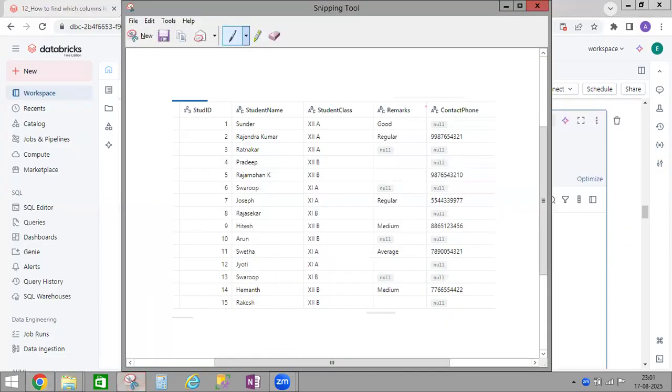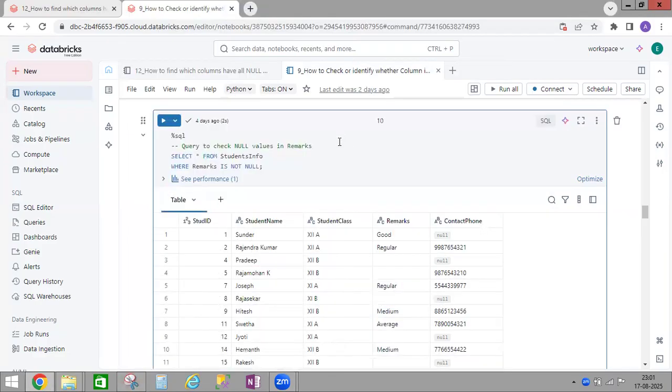If I see our remarks column, here we have nulls, a total of 4 nulls, and at the same time we have blanks also, empty strings. 1, 2, 3, 4, 5, so a total of 5 empty strings are there.